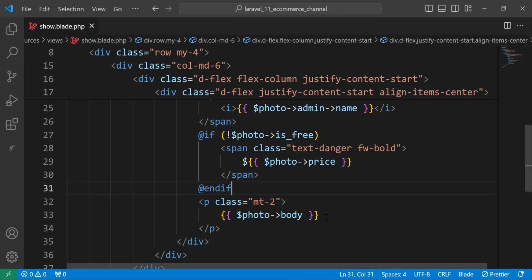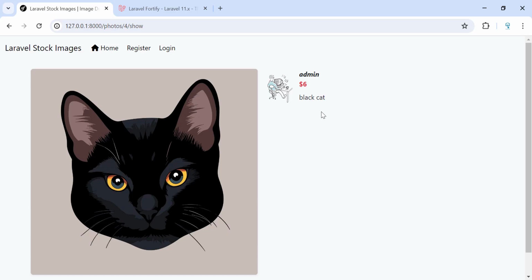So let's move on now. We need to check the image. If it is free, then we will display a button so the user can download the image because it is free. If it is not free, we will display another button, which is the buy button, and this button will take the user to the checkout or to the Stripe checkout form, so he can buy the photos. So let's move to that now.